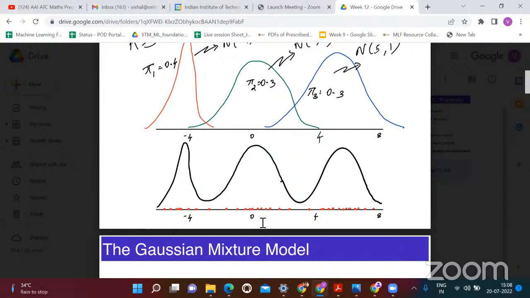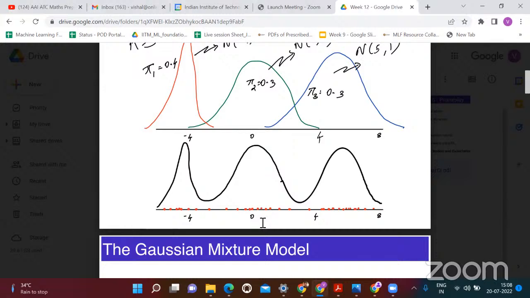Okay, so for all these 3 peaks, I was giving you a clustering example. If this is in the form of a normal distribution, and I have the parameters, and I've been given the data set, then I can say that this data set has come from this cluster. But if I don't have the parameters of the cluster, then we can't say from which distribution this is coming. For example, I have 3 peaks, 3 clusters, and I've been given the data set. I can't say if I don't know the parameters of those 3.